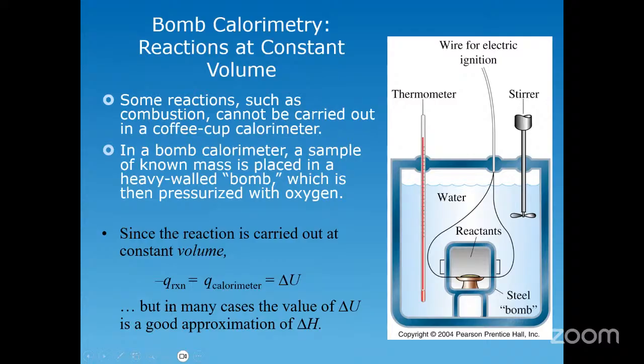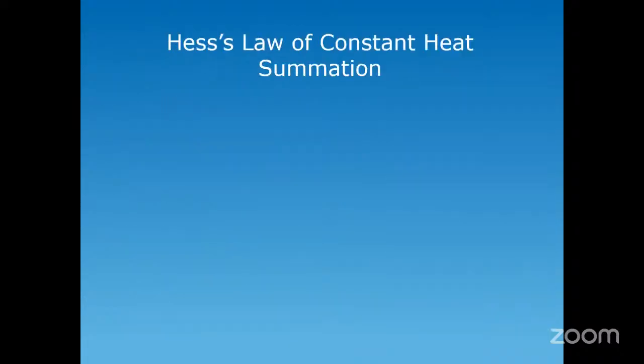So in that case, the Q of the reaction or minus Q of the reaction will be equal to only the change in internal energy. So basically, that's how that is done. And as a result, the change in internal energy will be a good approximation for the change in enthalpy of such reactions. Okay, so now we're going to get to Hess's law, which is what's important for you to do questions.